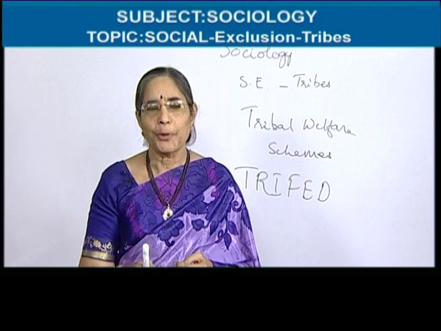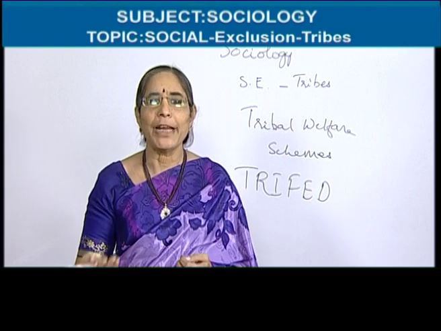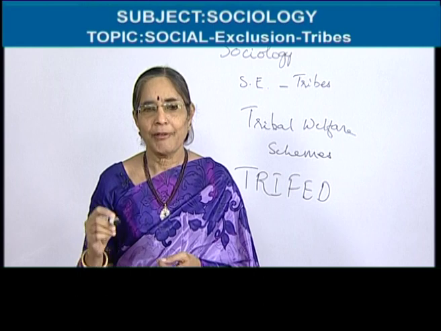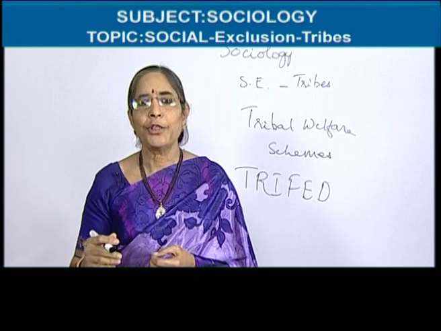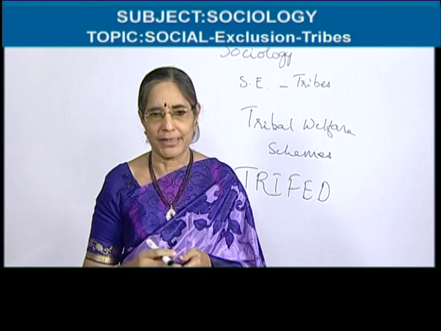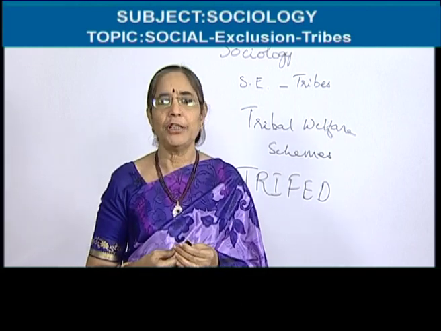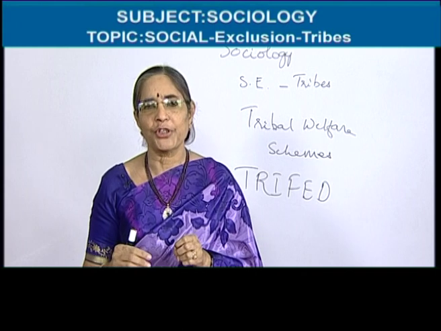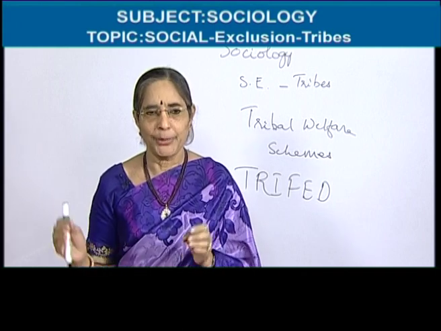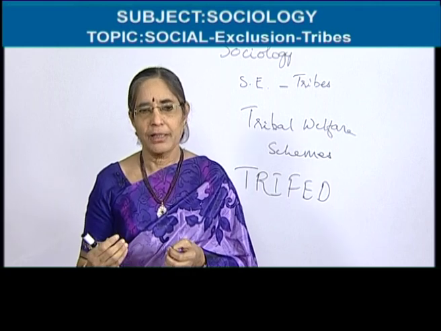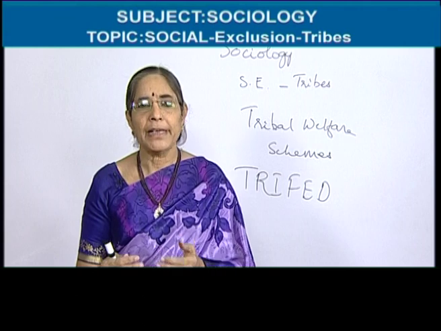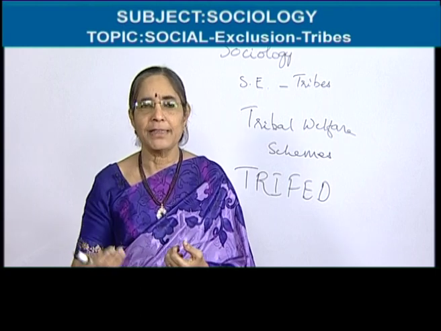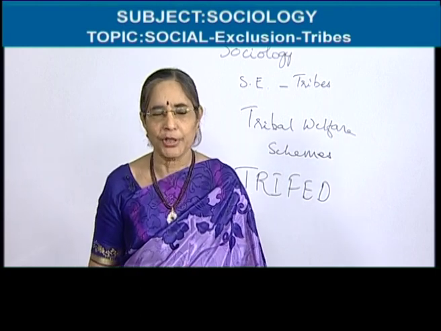Let us see some programs aimed to improve the educational attainment of scheduled tribes. One such program is Ekalavya Model Residential Schools. They are also known as ashram schools in some states. These Ekalavya Model Residential Schools facilitate the infrastructure and conducive environment for provision of quality education to the tribal communities. And government has sanctioned in each state many Ekalavya model residential schools. Even in our state also we have more than 600 Ekalavya model residential schools.